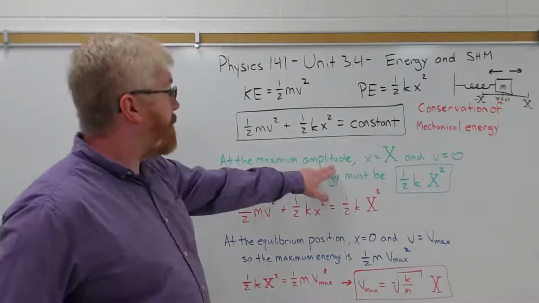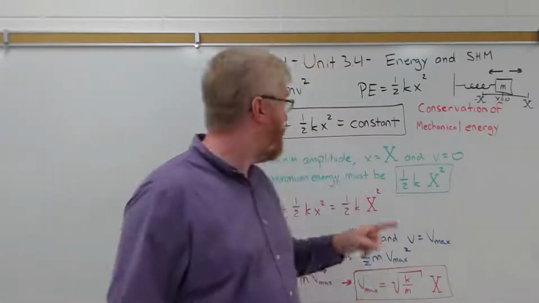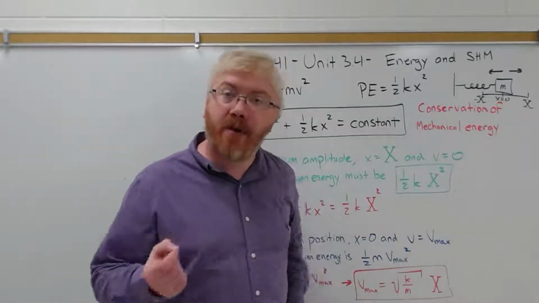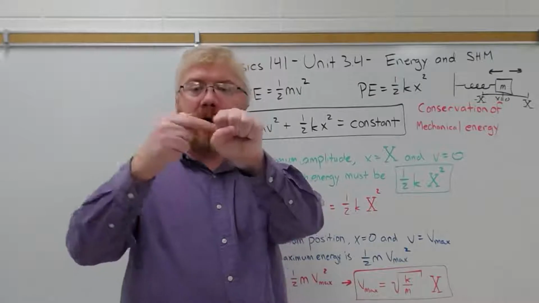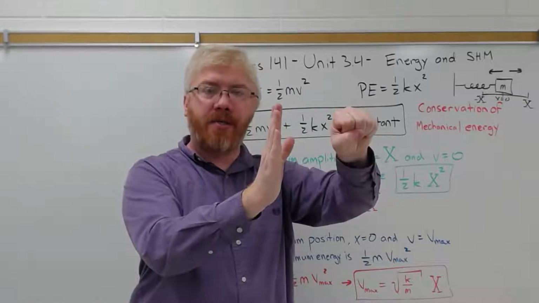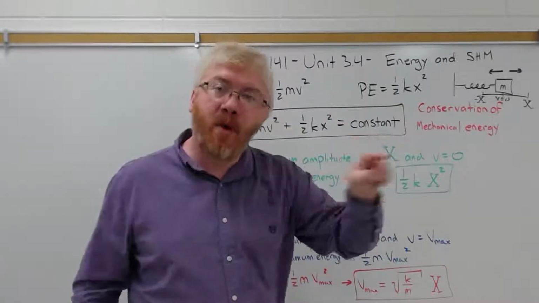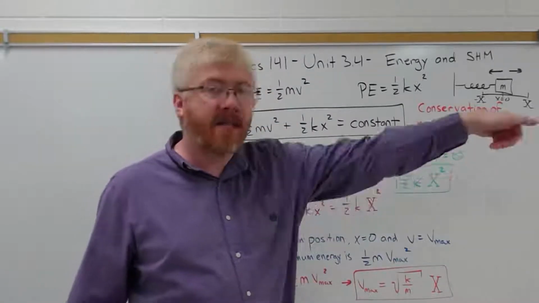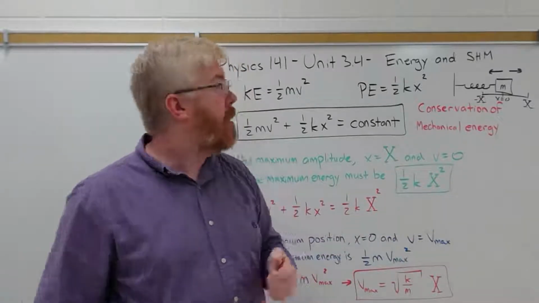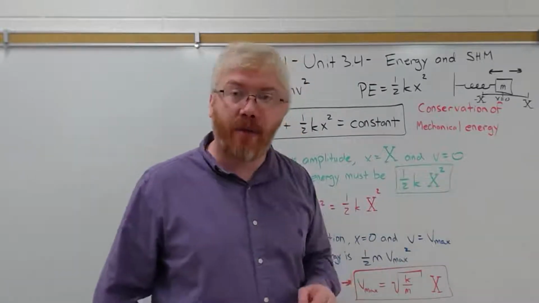At the maximum amplitude, when the block is extended its maximum amount, the position is the maximum amplitude, and the velocity at that position is 0. That's where the block turns around. So you have a block here, here's the spring sticking out. The block extends to some maximum distance, here's the equilibrium position, extends to some maximum distance, turns around, and comes back. So at that moment, when the block is going from some positive velocity to some negative velocity, its velocity at that instant is 0. So at its maximum amplitude, its maximum displacement, the speed is 0.